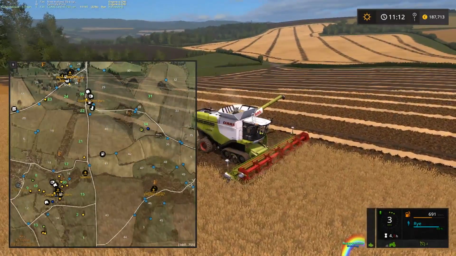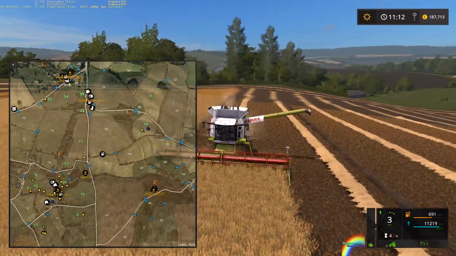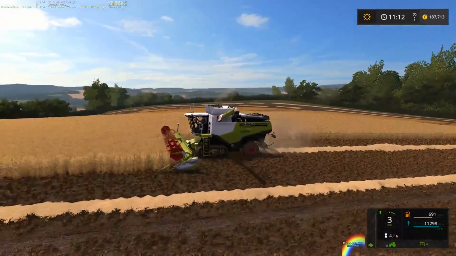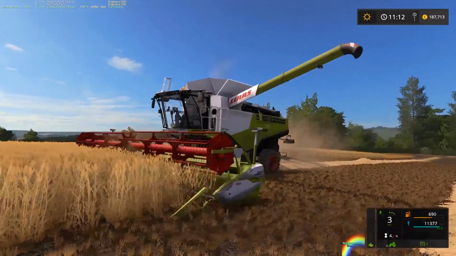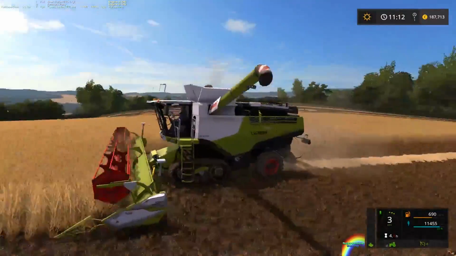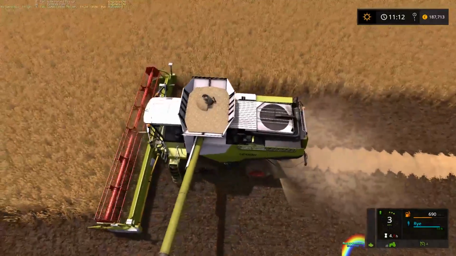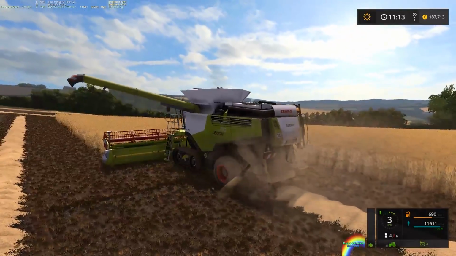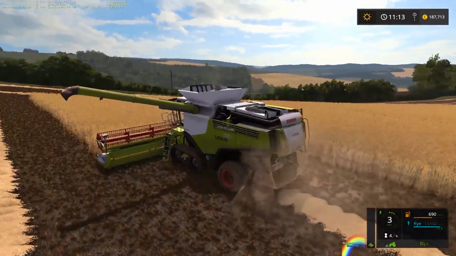Because the more dense the crop, the more likely it is to gum up stuff if you're going too quickly, and the more likely it is you'll have losses. So you tend to crawl around. You can see that still, even with my crop density, it's still going in rather quickly into the header, still feeding in at top speed, and still filling up at a decent rate. So I might argue that this is a realistic speed to be doing rye at, 3 kilometers an hour.